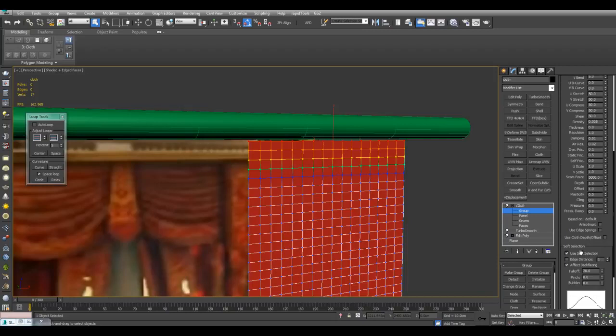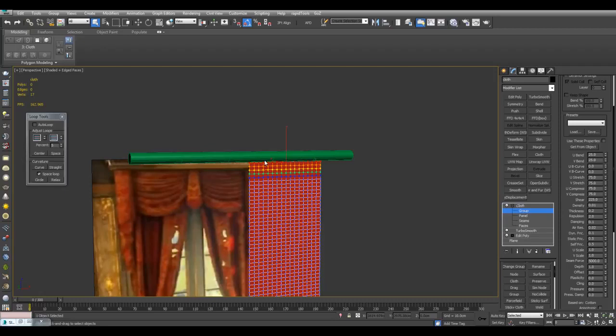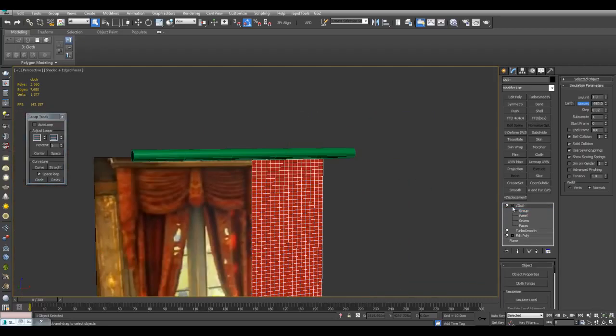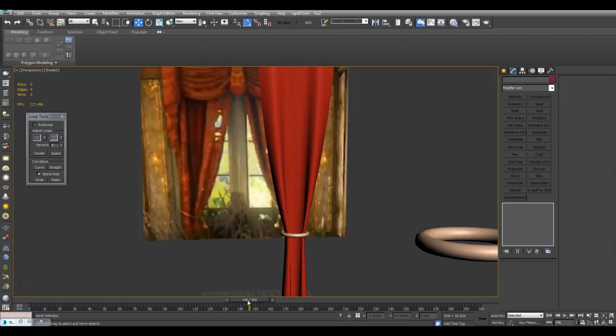I'll just call this group 001. Use solve selection, get from object, and now here I can choose node and choose the cylinder right here. So now these vertices will be attached to this node, this cylinder. And now I'll scroll down here and use simulate. So here's the result after 146 frames of animation, or 147 if you count the 0.